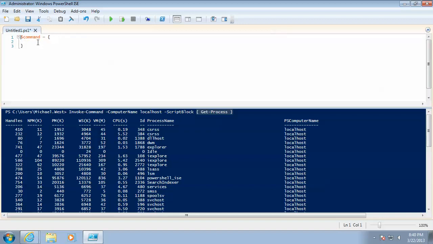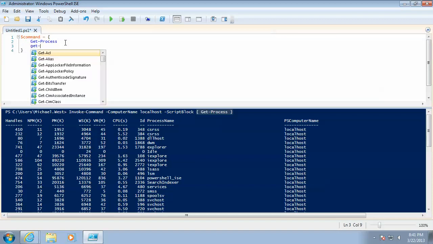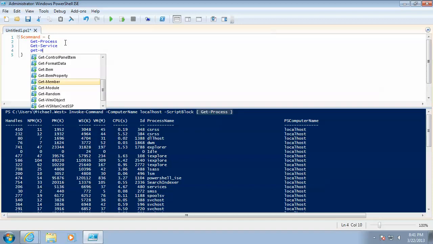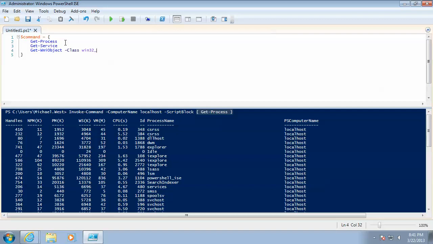I normally leave it off because the little curly braces without the alias symbol just implies that it is a script block. So I want to do Get-Process, and then I want to get service, and let's say I want to get disk space. And if I remember this right, I only want to know the local disk. Okay, so as we saw earlier, Get-WmiObject, Get-Process, Get-Service, they all support the ComputerName parameter. So I can do that.